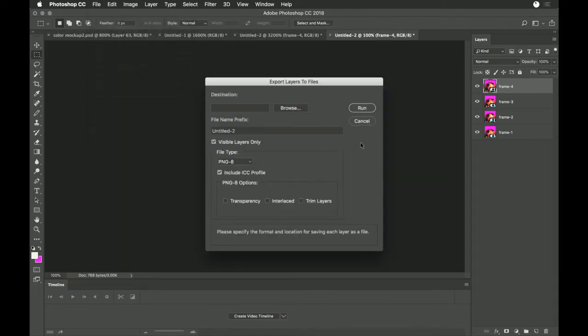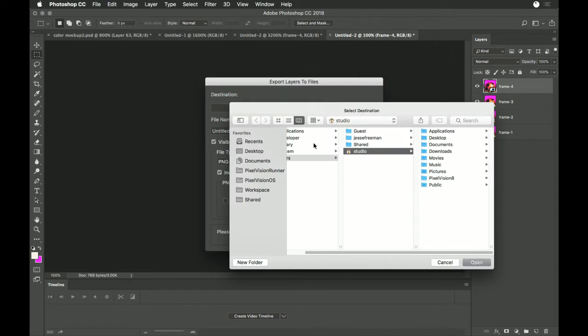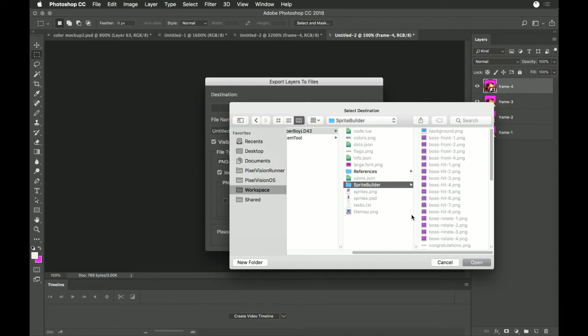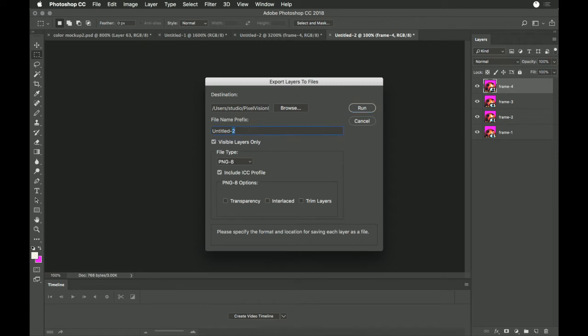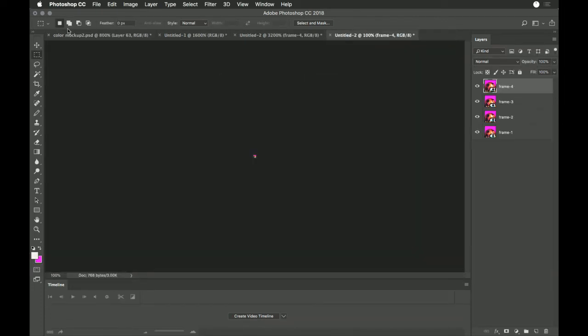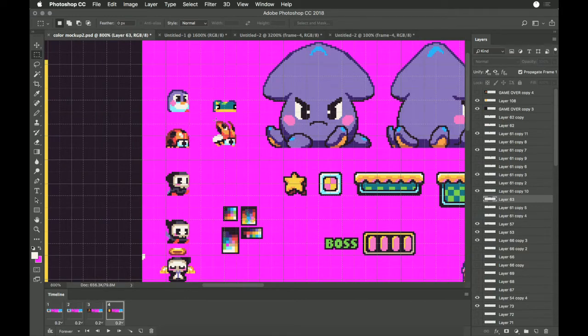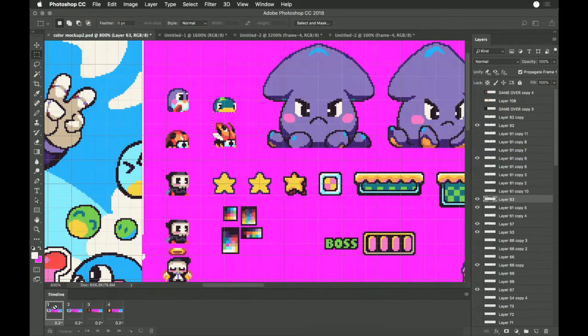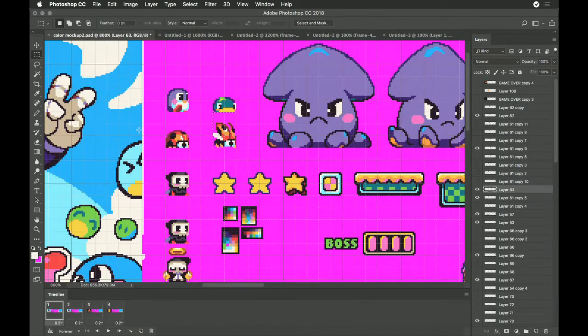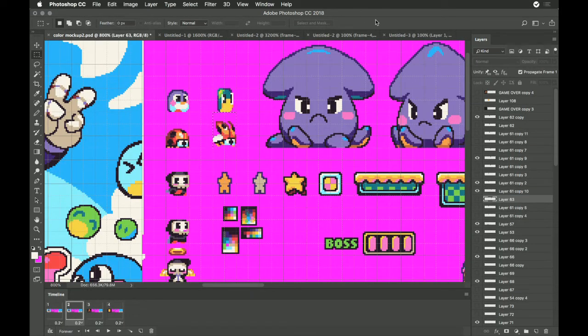Export layers to file. Browse, workspace, game, Reaper Boy, LD, sprite builder. Enemy C. I'm really bad at naming enemies. I usually just really don't care. Oops, let's do this. All right, this one's a little taller, but that's just because of the wings. It's not a big deal. We can work with that. That's the least of my problems right now.